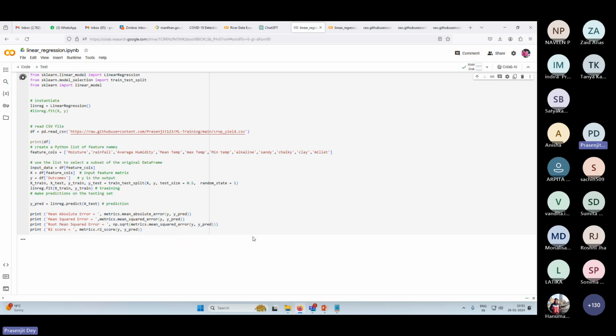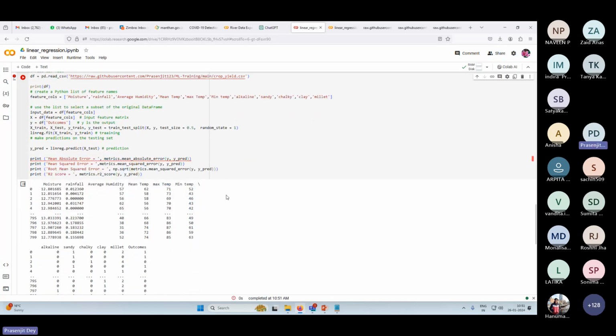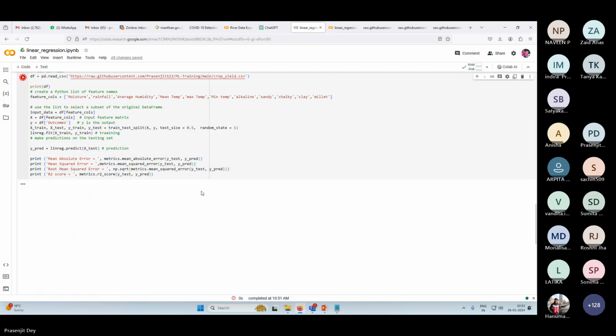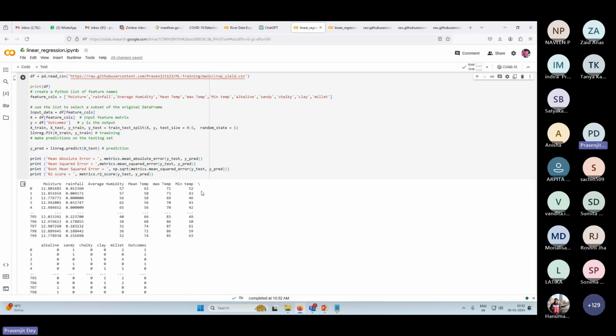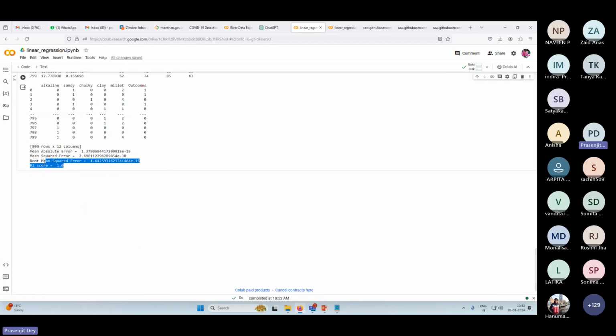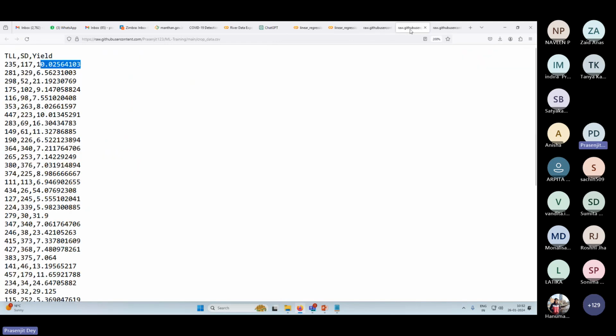The internet is a little slow over here. Okay, so Y predict I cannot use, I should have used Y test. Okay, see, still our score is quite good, close to 1, because this value is again not so realistic.